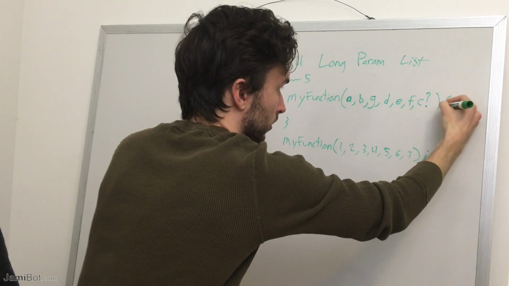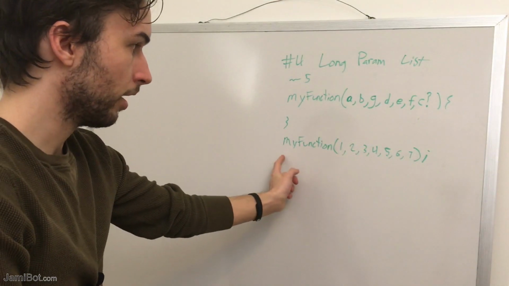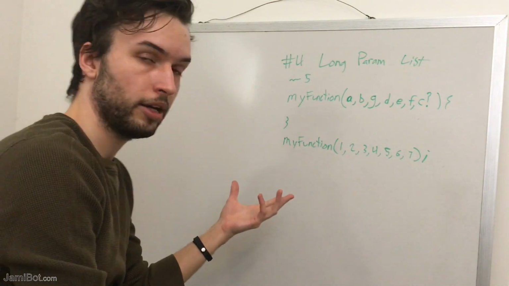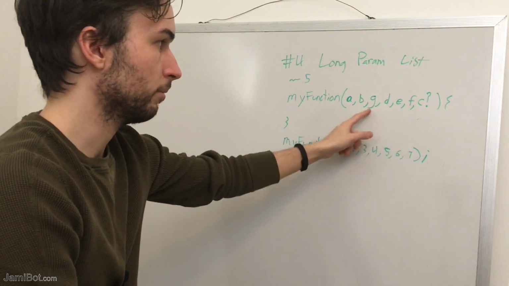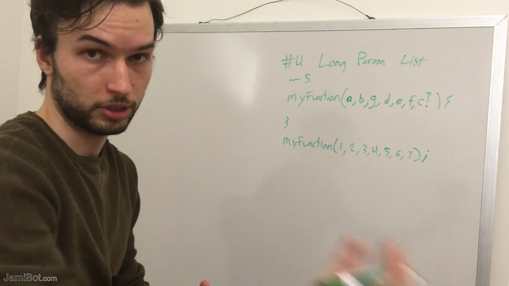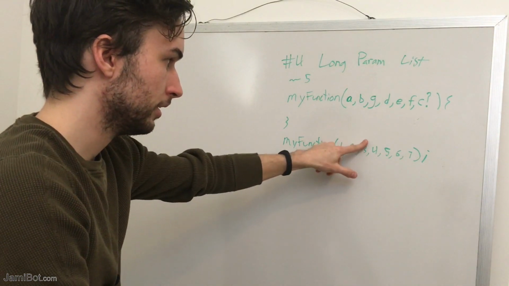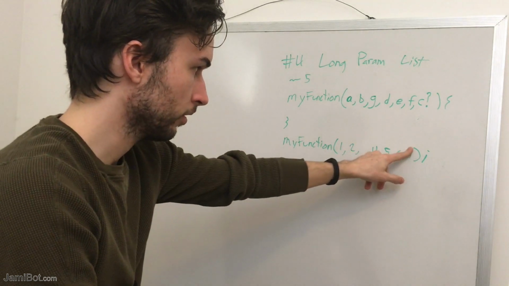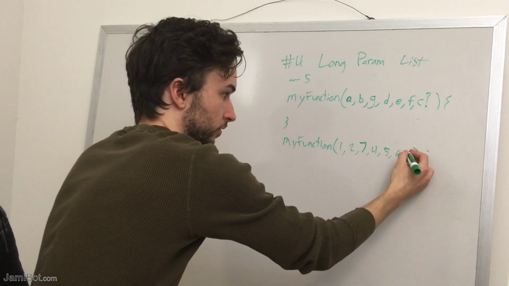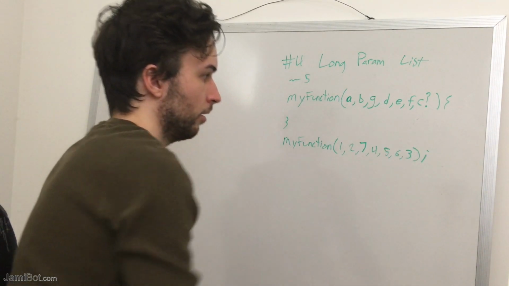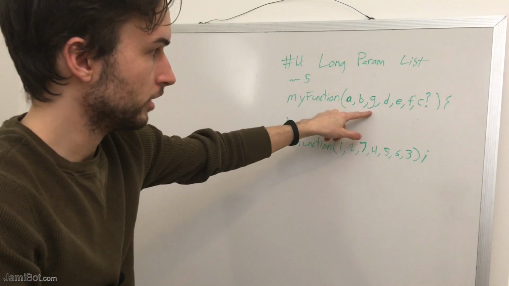Okay. So now that I've done that, this is now incorrect. Alright, and I will get no compiler warning for this unless those parameter types were different, like one was a number and one was a string. Alright, so I need to remember to change this as well. So I gotta swap the 7 and the 3 in order for this function call to still be correct, because I intend for the 3 to go with the C and the 7 to go with the G.